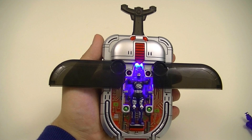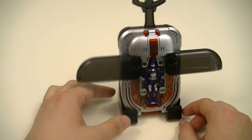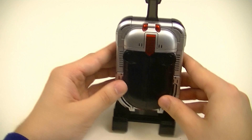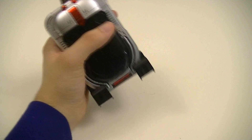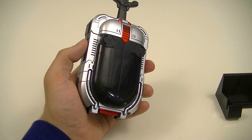We can also switch it to a second mode, although there is actually a sort of call feature if you leave it alone for long enough. In the meantime, I'll show you guys what it looks like when on the display stand. You can see it rests quite well, and you can display it both closed and open. Additionally, we can switch it to Beat Machine mode by pressing and holding the BGM button. Like that, we have a different BGM going, which will be the theme for the Beat Machines, and it gives us different voice lines.